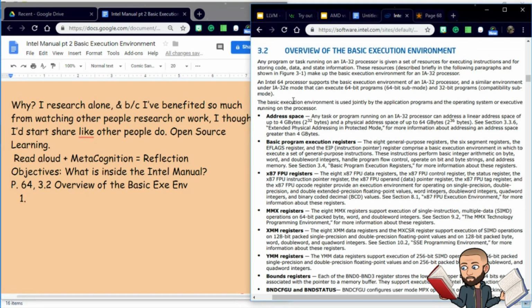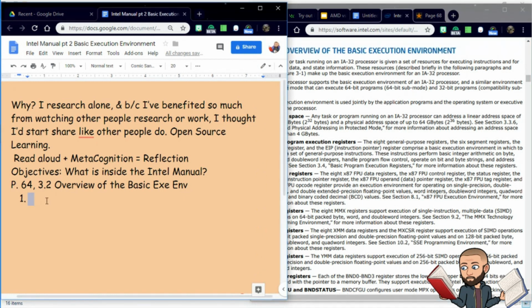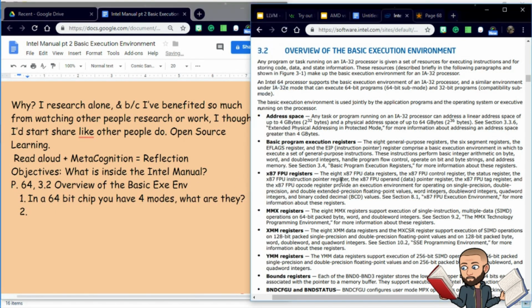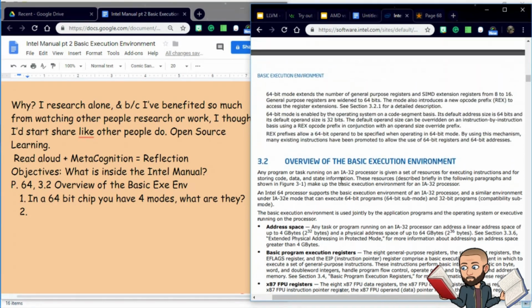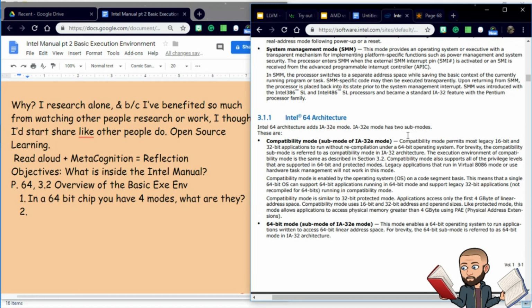So, an Intel 64 processor supports the basic execution environment of a 32 processor and a similar environment under IA-32e mode that can execute 64-bit programs and 32-bit programs. Oh, so that is our first question, and this already clarifies stuff I learned before. In a 64-bit chip, you have 4 modes. What are they? The right answer will involve going back up and seeing that everything we read about the 2 sub-modes exists because this is the 32e mode.